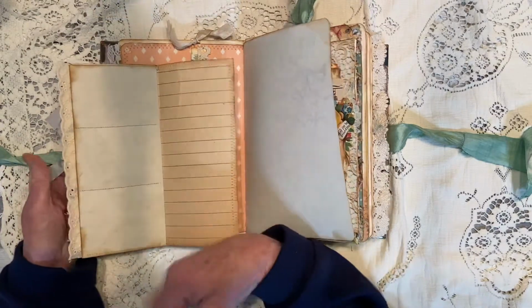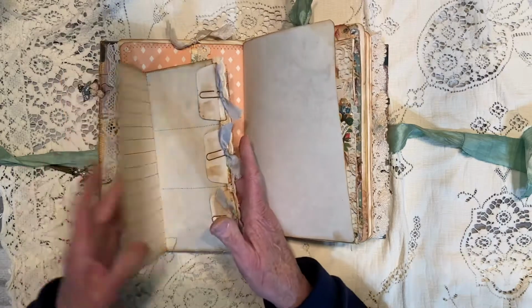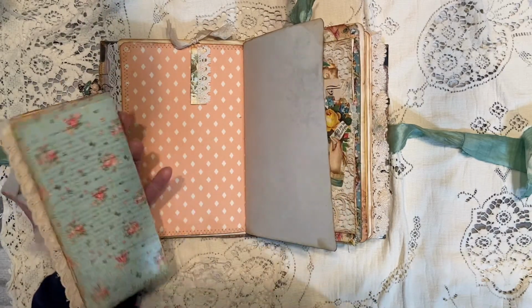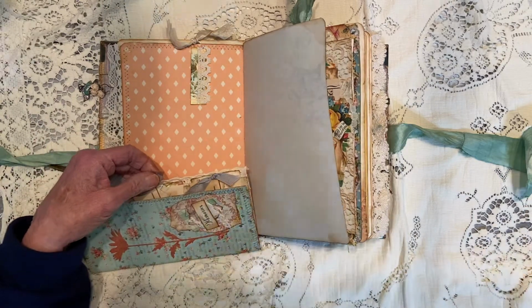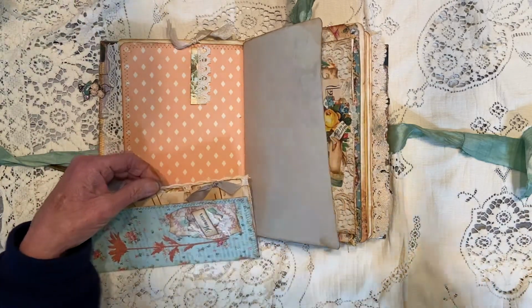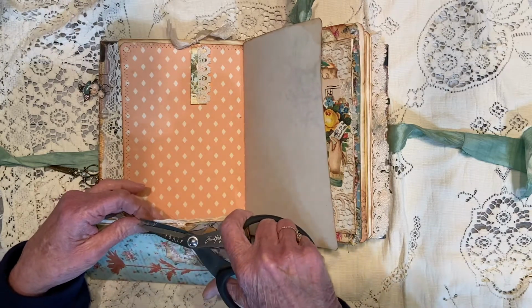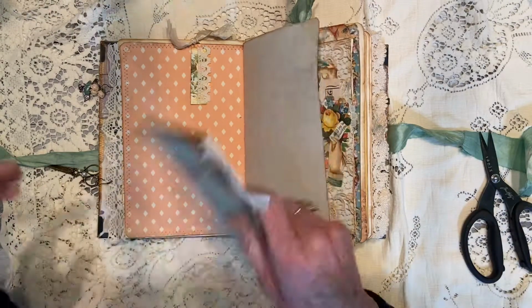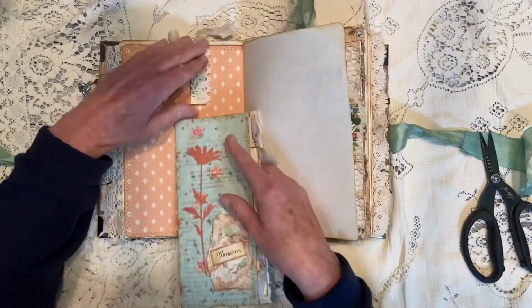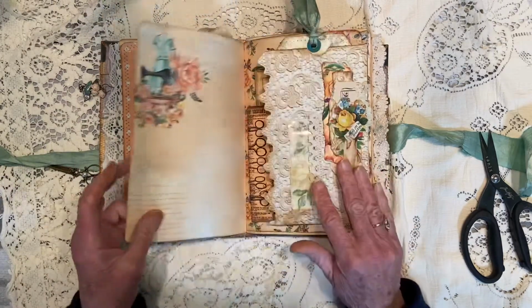And then on this side, you can journal on here, and journal on these edges. And then the back is, and I'm losing some of this. This is seam binding, and it's vintage, and a lot of times it will unravel. Okay, so we'll throw that back there, and then here is another journal page.